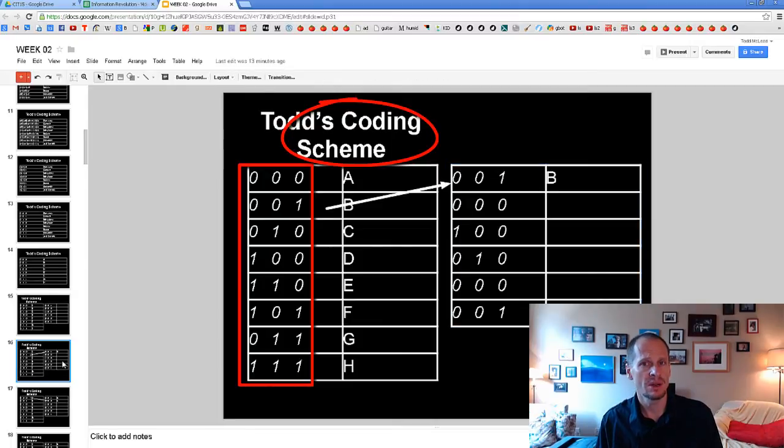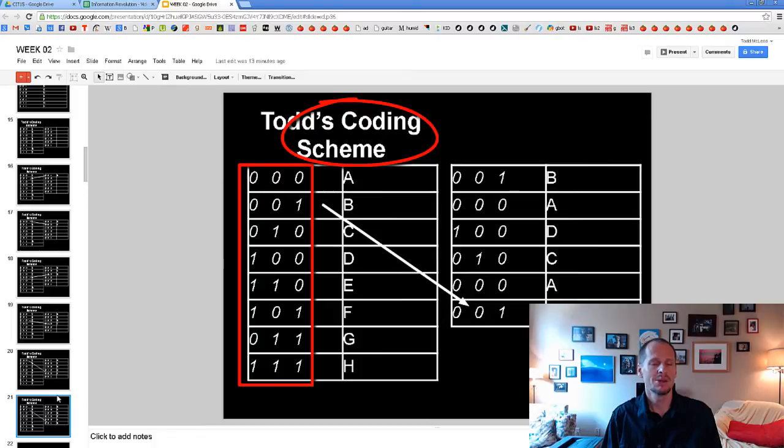So pause this video now and figure out what the rest of these letters are that I'm conveying with these different circuits or switches in these on-off states. And once you've done that, turn the video back on. Okay, I guess you figured that all out, that I spelled out bad cab. It was the best I could come up with using only 8 letters of the alphabet, these first 8 letters.